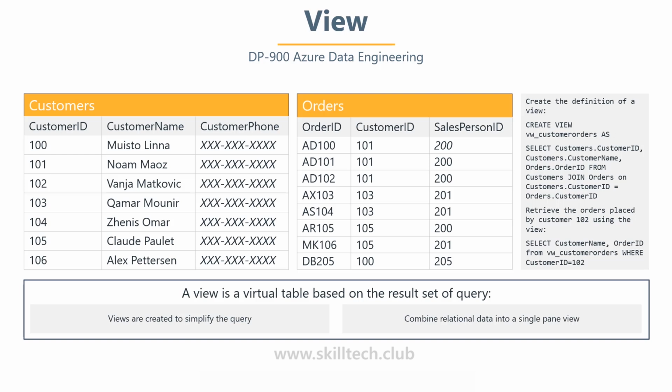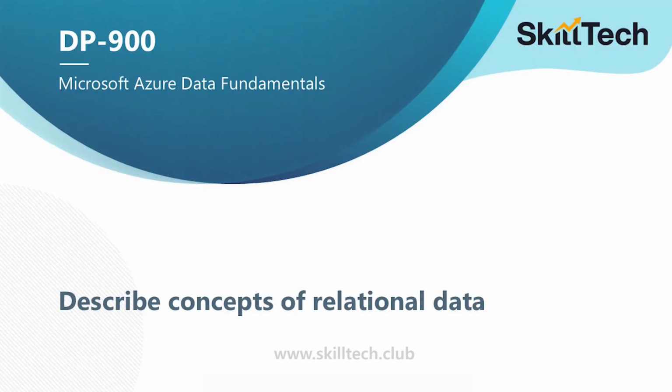Like you can see, I have customers and orders tables, and when I want to create a view, maybe I do not want to display the IDs of the customer, salesperson and orders. Instead, I just want to display proper details: the customers, the orders which they have placed, and what kind of products are mentioned in that. Then I can just combine them in the view. Views are created to simplify your query so that you don't need to merge those tables every time. The combined relational data available in the view can be used again in your further nested queries.